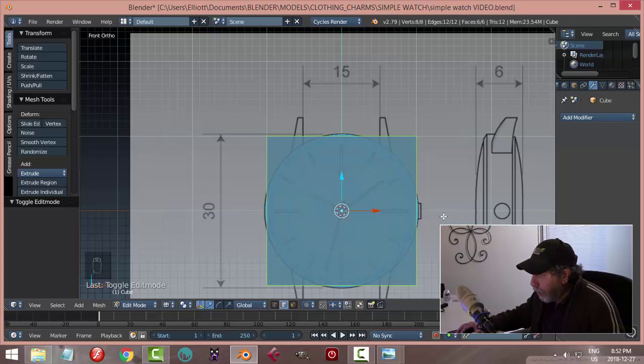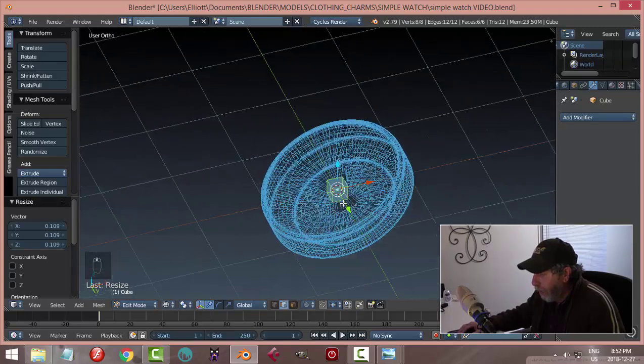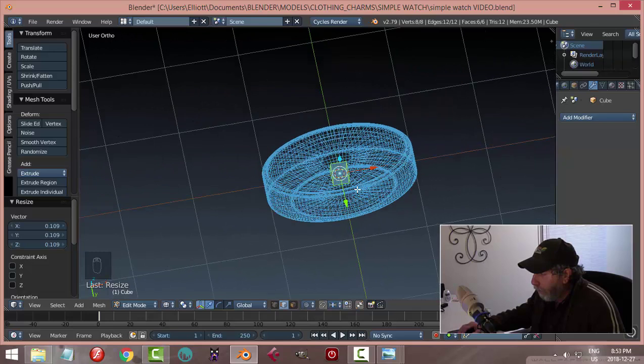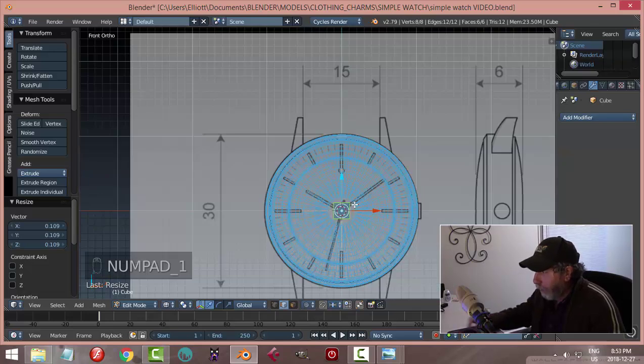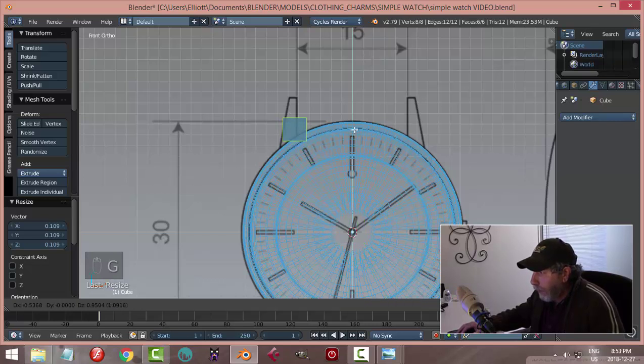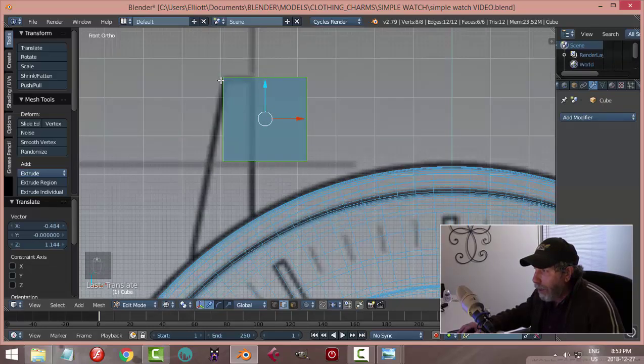Now we're going to start scaling this. And so I'm going to go S. I'm going to scale the entire thing just globally. So this is getting smaller in every dimension. Now, by the way, it's down in near the middle, which is fine for us. Let's go back to front view. And I want to move this over to here. So I'm just going to hit G to grab. And I'm going to bring it over to here, and I'm going to zoom in, and I'm going to sort of line up this sharp point with the edge of the diagram.